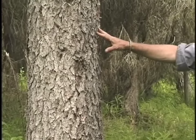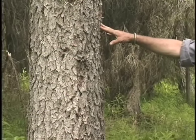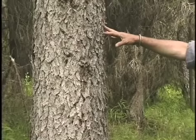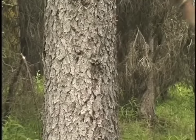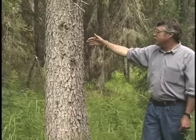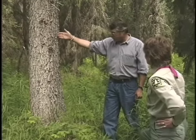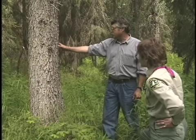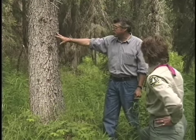This tree will remain alive throughout the summer and will start failing next year. It takes about a year for the tree to outright die. So this time next year, a year from July, this apparently healthy tree with a green crown will be bright red. And the beetles will probably have one more year of their life cycle to go underneath the bark. You can see they're selecting larger diameter trees — this is about a 13-inch tree. Larger diameter trees are what the beetles prefer.